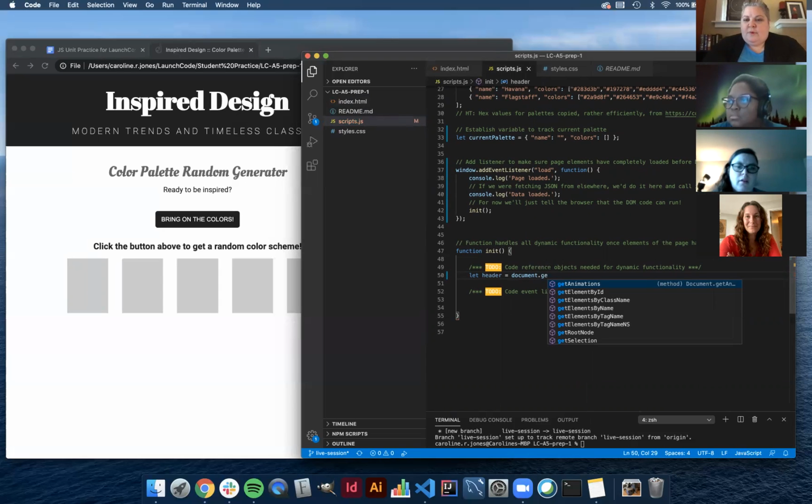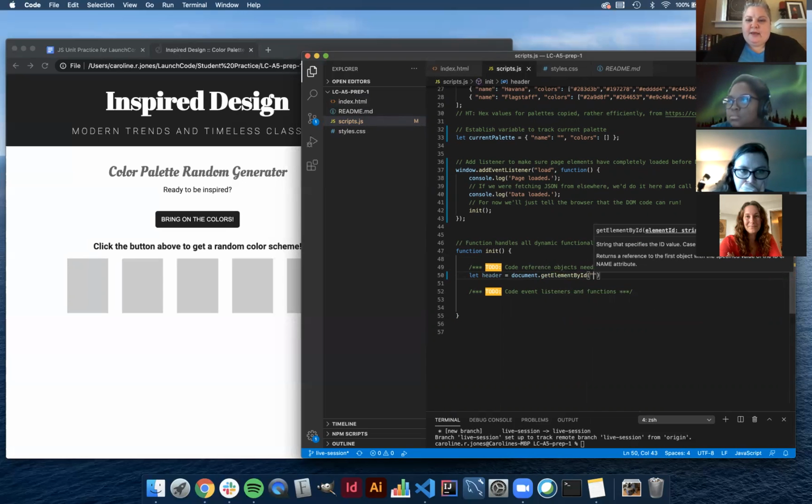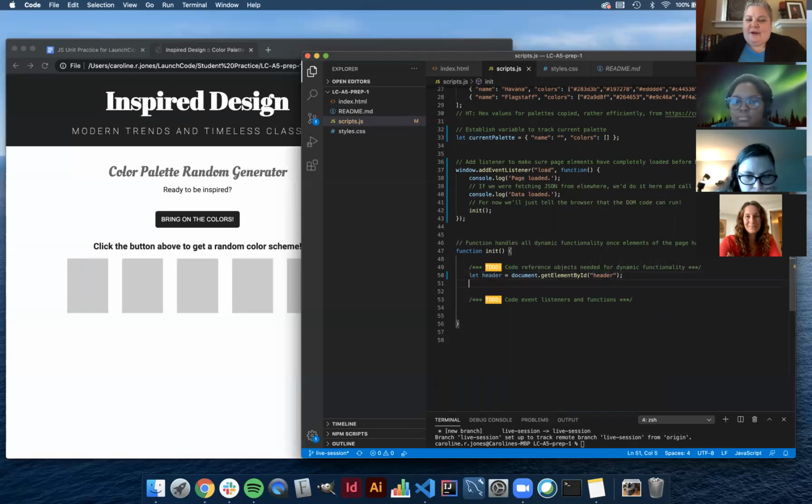We're going to use get element by ID. And we're calling it header, that is the ID on the page. Sorry, I said that backwards. Okay, I'm going to skip that one for now.